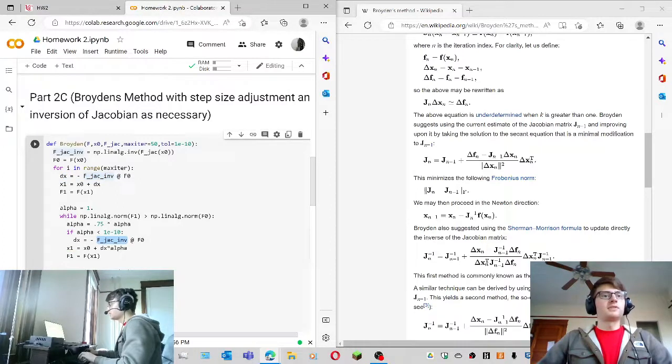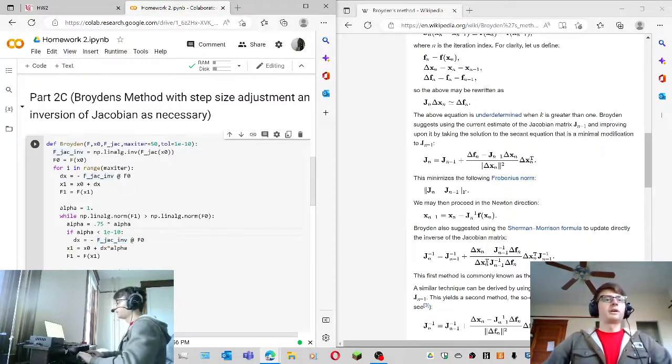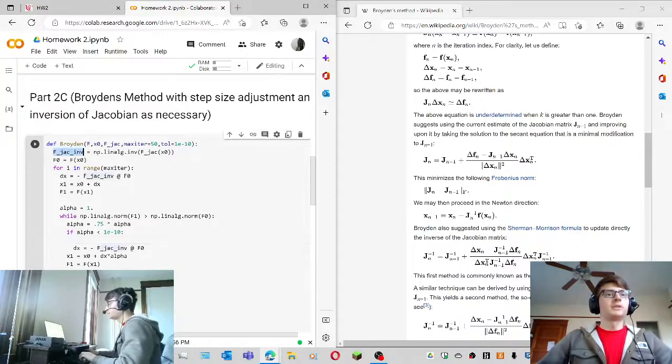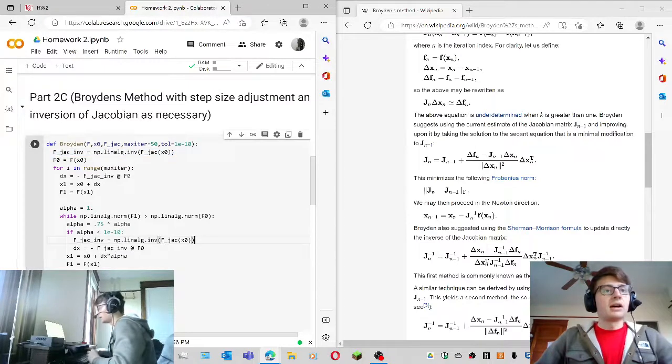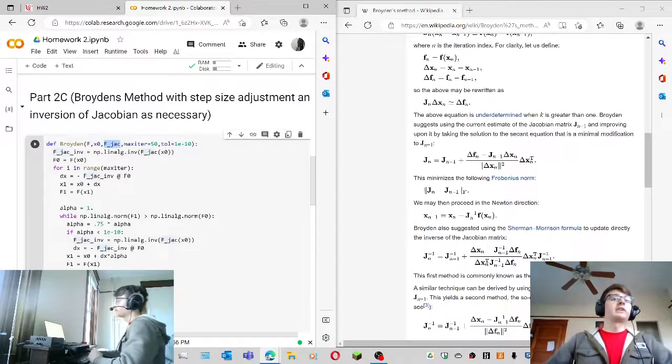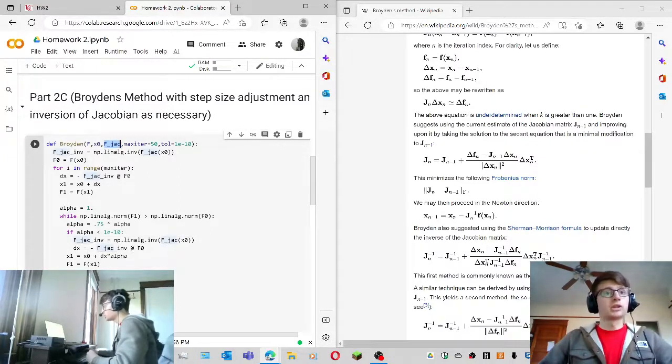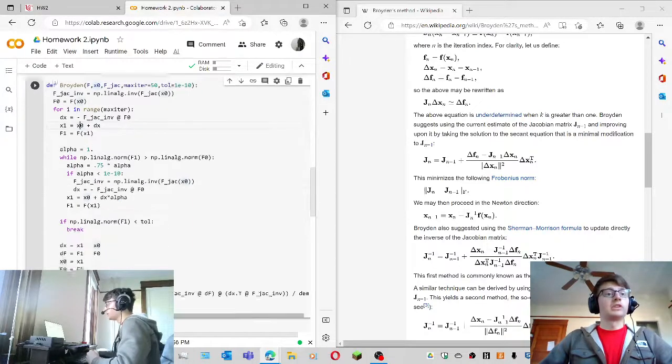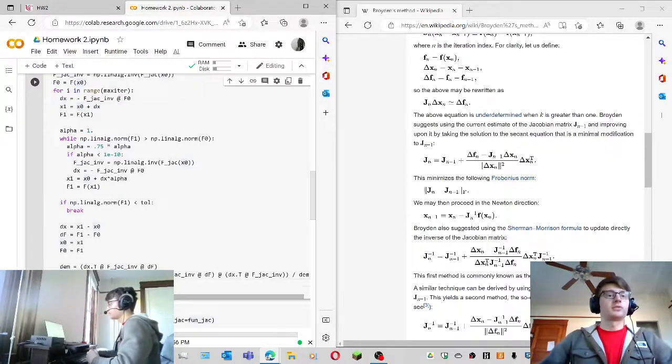And actually even before I define this f-jack inverse, I will redefine f-jack inverse as the numpy linear algebra inverse of this f Jacobian, so the Jacobian of f, which I calculate outside the function and import into the function, evaluated at whatever my x0 is at that time. So it's not necessarily the initial guess I imported, it's whatever I've iterated through in the initial guess.